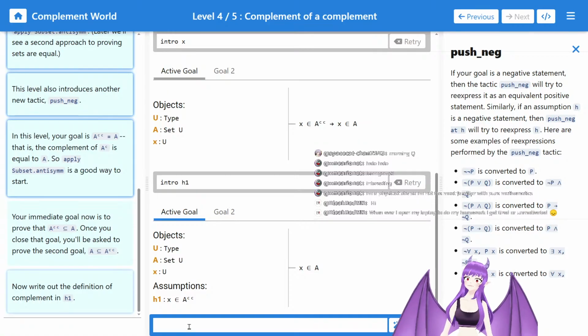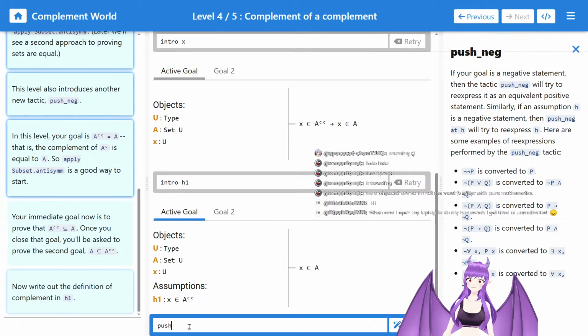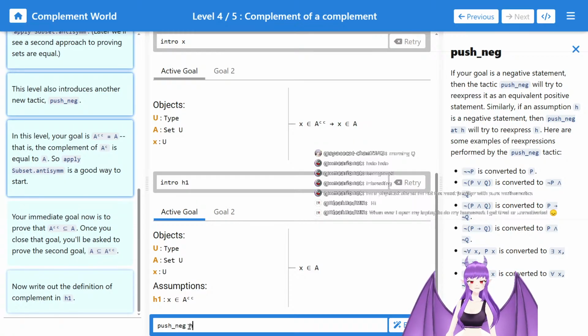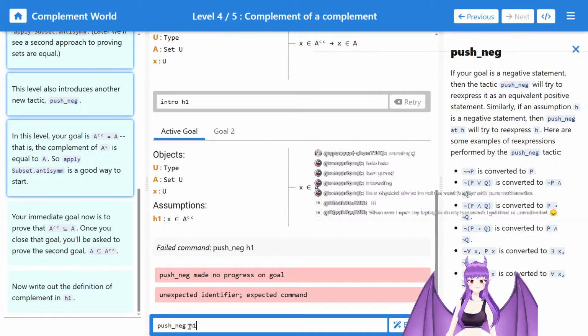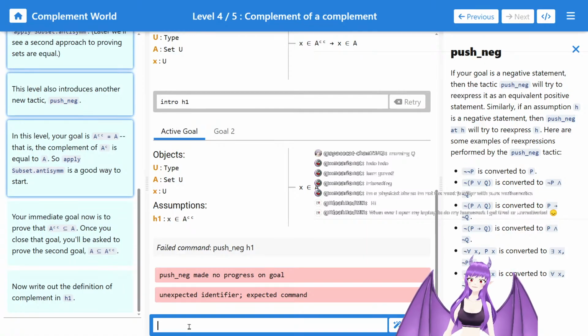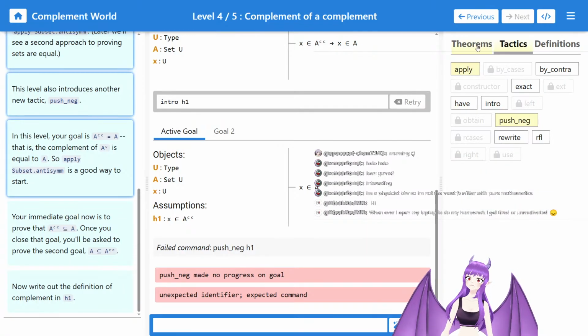Can I push_neg H1? Okay. Let's see what theorems we've got.